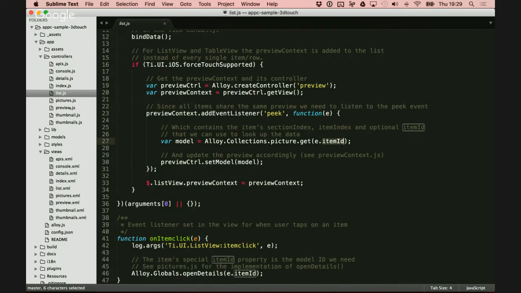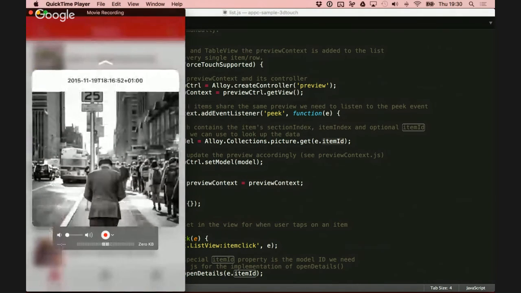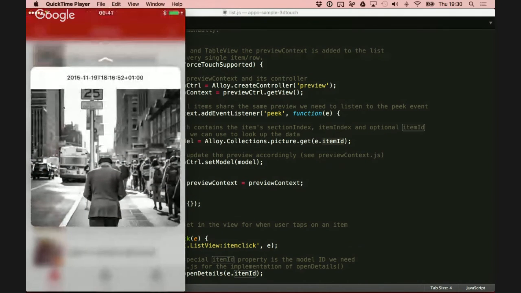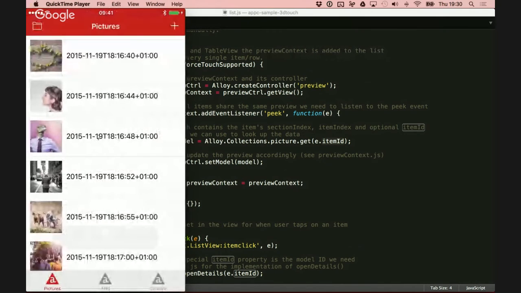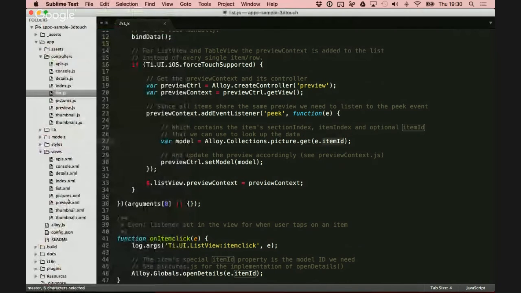And that context by default is the topmost window, right? So even if you are in a cell within a table view, the preview context will be the topmost window. You don't have to do anything for that, right? Yeah, it will just blur all of the app and just show that preview. Got it. It doesn't matter where it is; it will always show on top of your app. That's pretty cool.